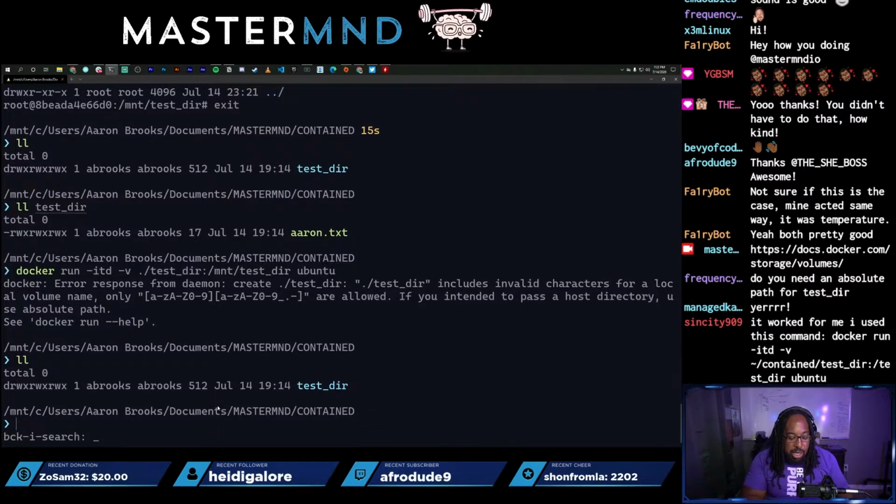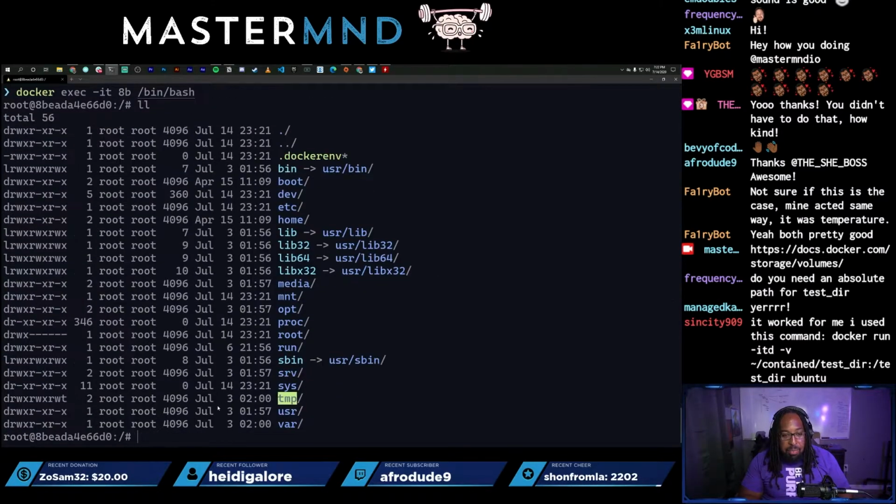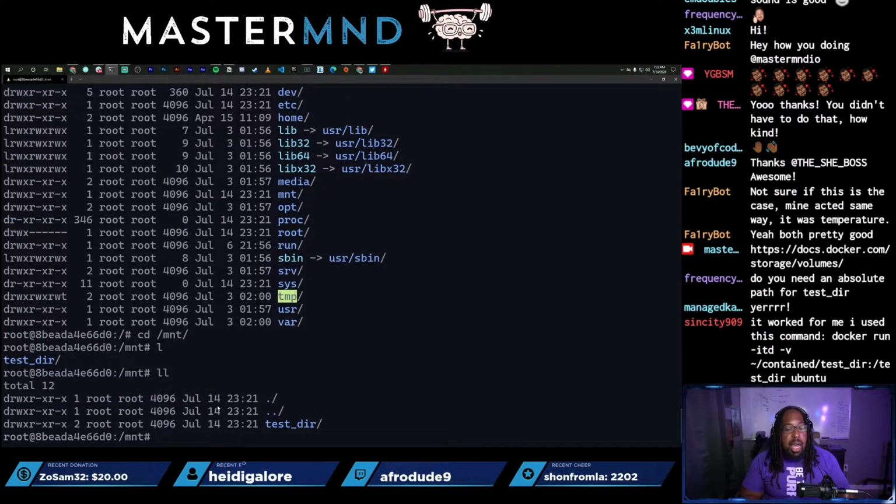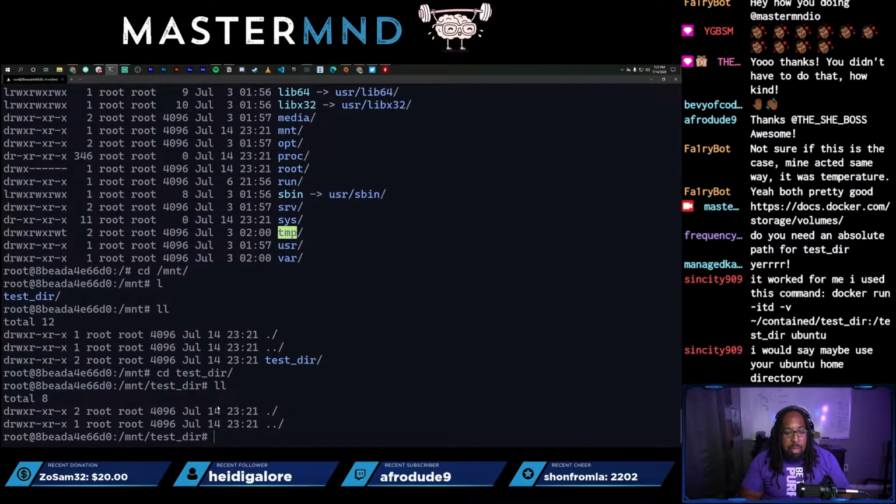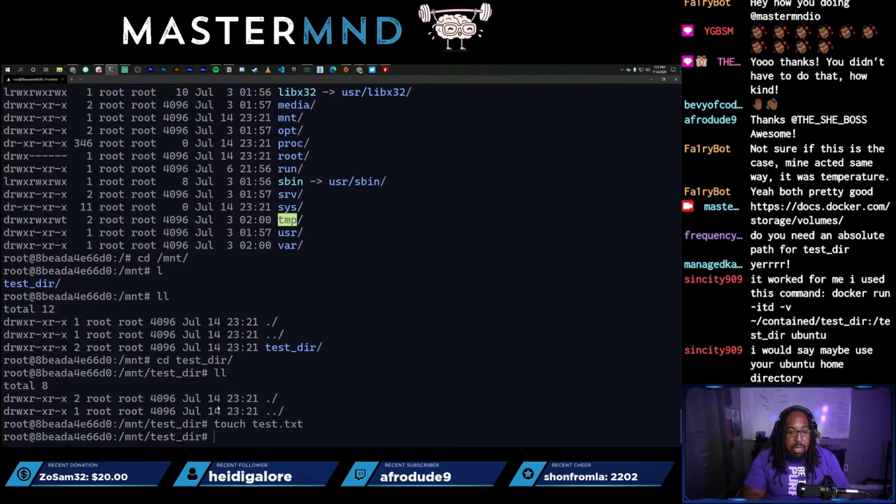But let's log back into the container that we just logged into. And let's try something really quick. Let's go back into mount. So it is in fact creating a mount here. And I'm gonna try to touch a file called test.txt. And then, yes, SimCity, I think you called it. I think I should use the Ubuntu home directory. That makes perfect sense. I do think the thing we're running into is some permissions issue between the Windows file system and the Linux file system. That's probably why I should have just hopped into my Ubuntu VM, but I do think you're right, SimCity.